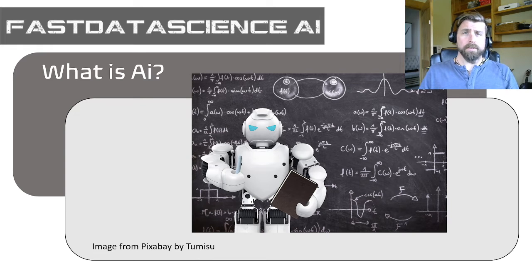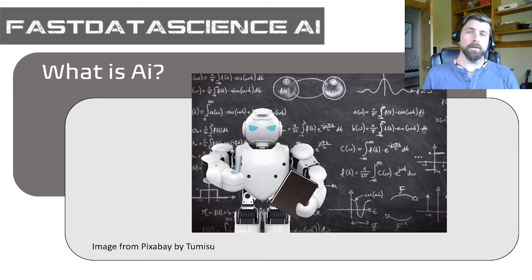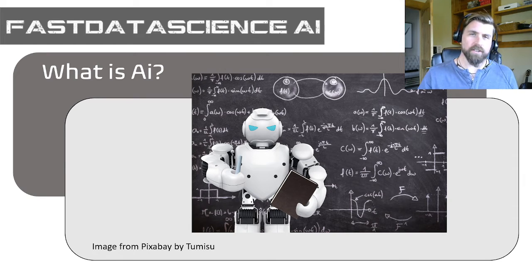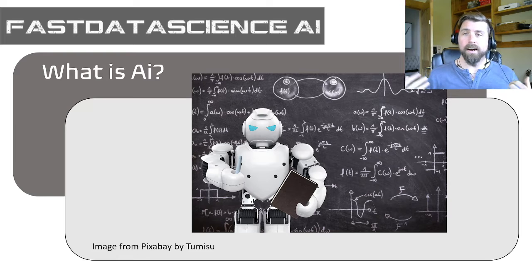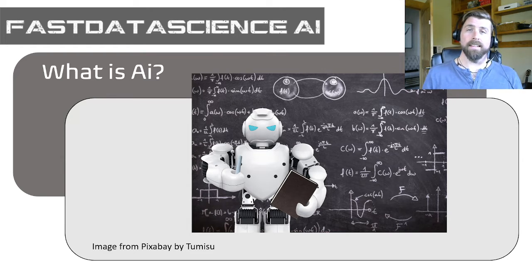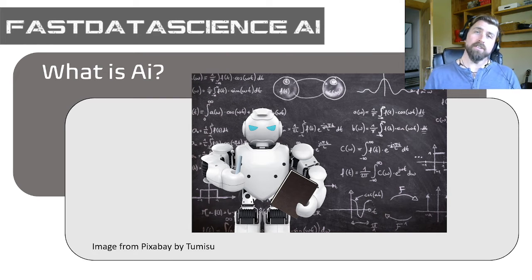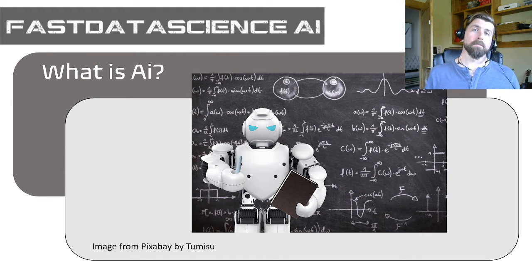When you ask people what artificial intelligence is, particularly a non-technical audience, they're invariably going to be influenced by popular media and science fiction depictions. People conjure up images of robots that imitate human capabilities or even human emotions. The idea is that these things are beings — they are agentic, they have the ability to do human-like things, but they're encased in non-biological material. This depiction feels complex because in this regard it is complex, but this is not really what artificial intelligence is from a day-to-day perspective in a business.